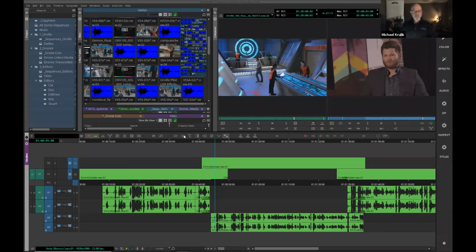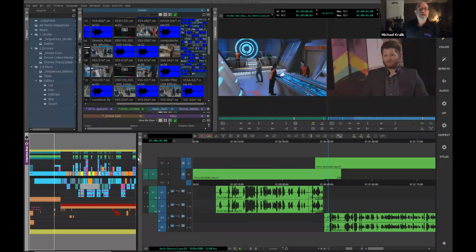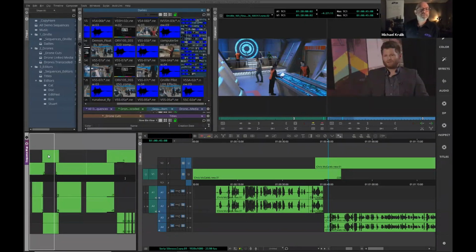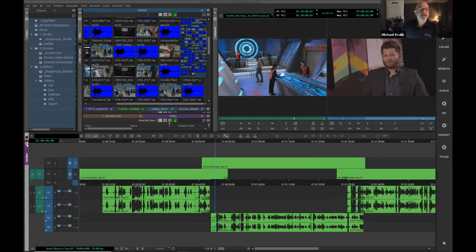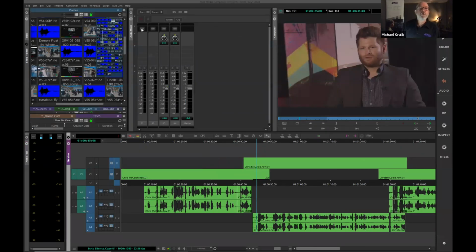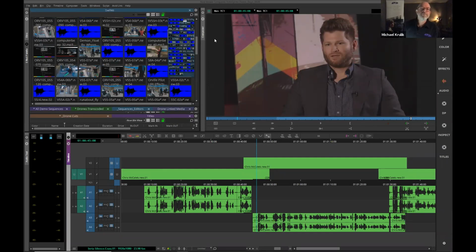Now, looking at the overall UI, maybe you did or didn't notice, when I put in the panel here and then close the panel, you see how everything adjusts and closes? That's the same thing if I had maybe audio on my audio workspace and I closed the audio mixer, everything would close.